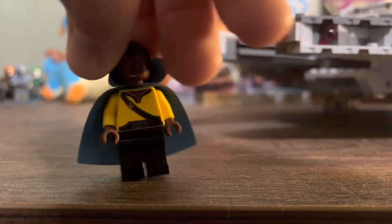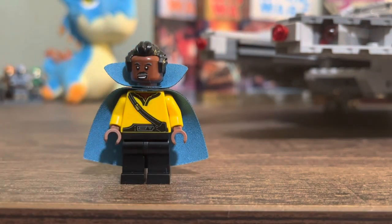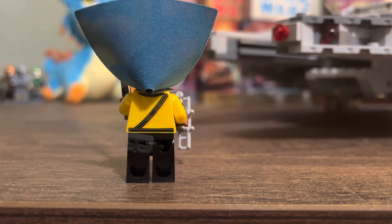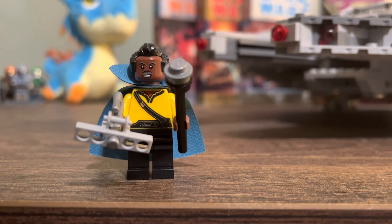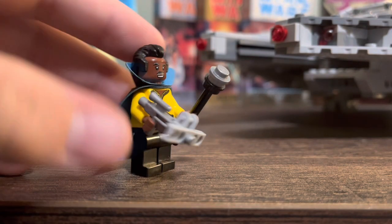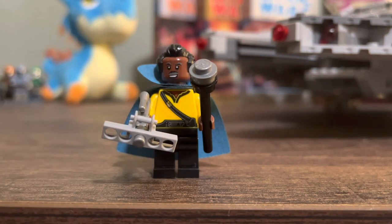Flip it around and it's black. I always loved two-tone capes, and I think this figure is a great example of that. Lifting up the cape shows a very simple print on the back, but it is there, so that's a nice inclusion. He comes with a staff and a very interesting blaster that kind of looks like a bowcaster with a weird silver gun piece. I'm not complaining, but I don't really know what it's supposed to represent in the film — but overall a very nice figure.